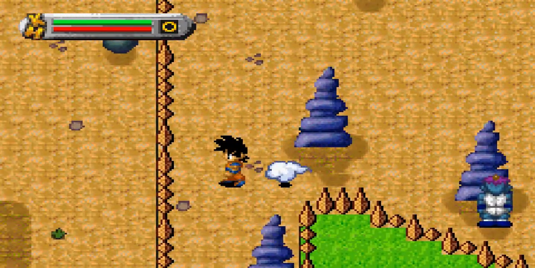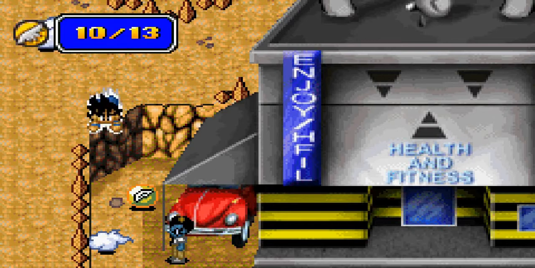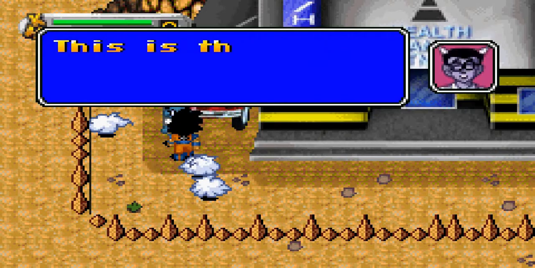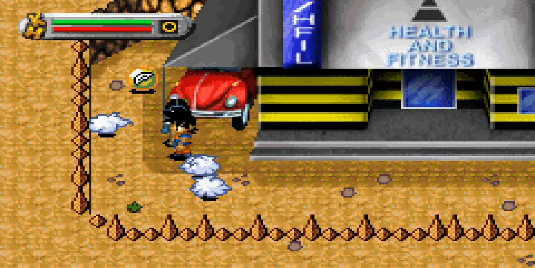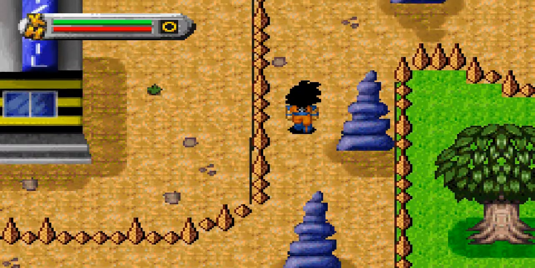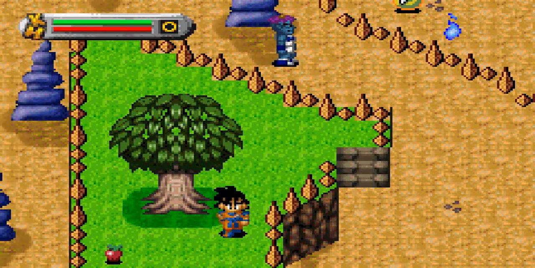Okay, so I think this is the last spirit, so you gotta go over and talk to the blue guy again. I also don't think you can actually move through the spirits. Alright. So you gotta go back to where the tree was. I don't think you even have to talk to the blue guy. Let's keep going. Go through and try taking the fruit.